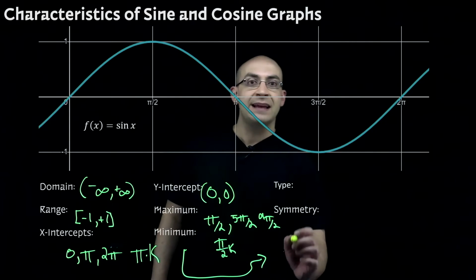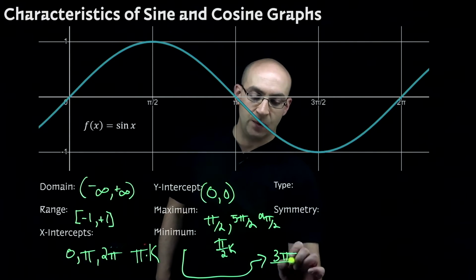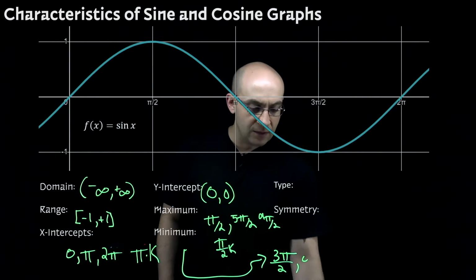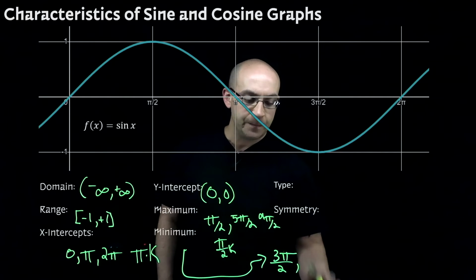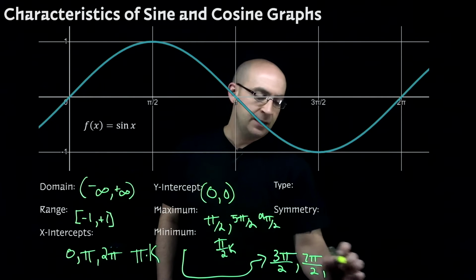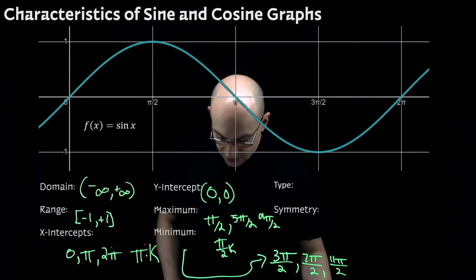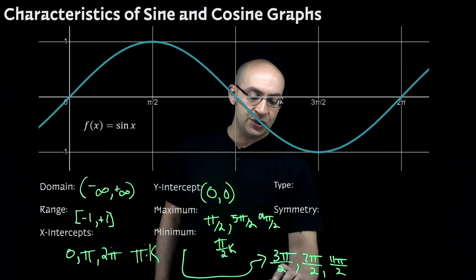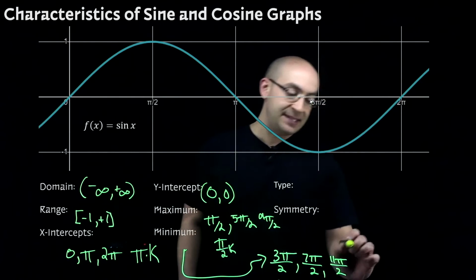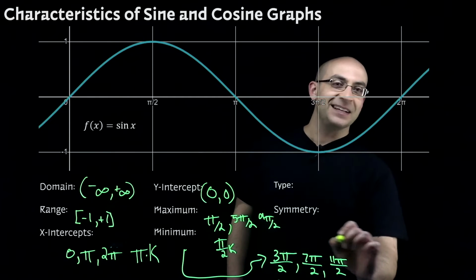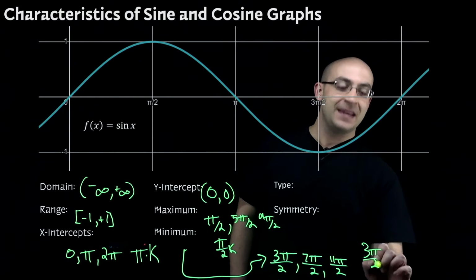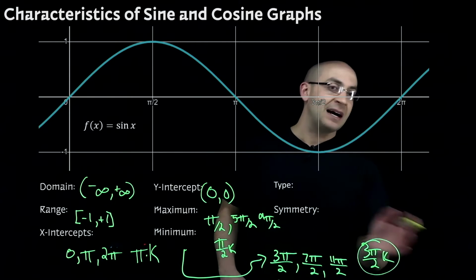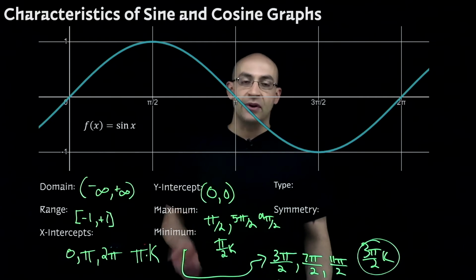So how we're going to write that, we can start with our 3 pi over 2, right? And we can also say that it increases by our values of 4 pi. So 7 pi over 2, 11 pi over 2, and so on and so forth. So we can say that 3 pi over 2, which was our initial, which you can't see. I actually did write something. So let's say that we had 3 pi over 2, k. So every multiple of 3 pi over 2, positive or negative, is going to give us another minimum value.